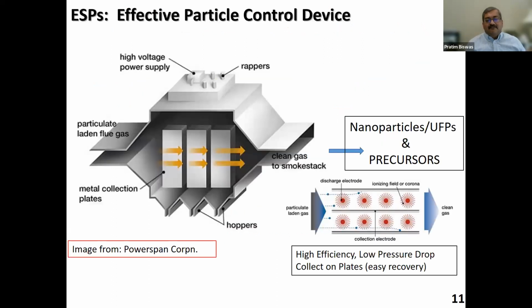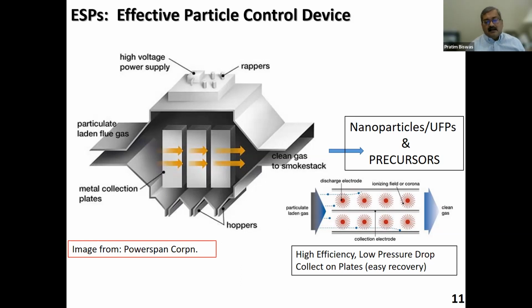So if I look at this device, this again is an industrial device. It's used extensively. It could be in your home. It could be used to trap viruses in an air cleaning system. It's used all over the place, right? But typically I need some kind of a high voltage power supply, which breaks down the gas, creates a corona, as illustrated in this figure on the right, which results in a large number of ions being produced. These ions then attach to the particles. As a result, the particles get charged, and then an electrical field is used to trap the charged particle, right?